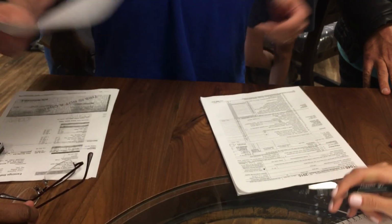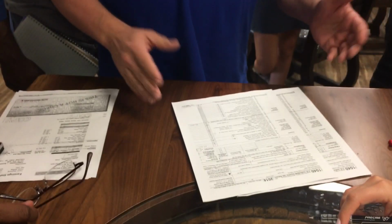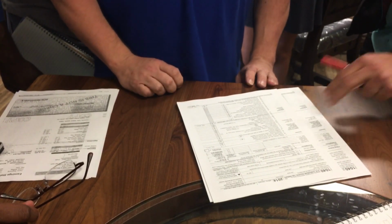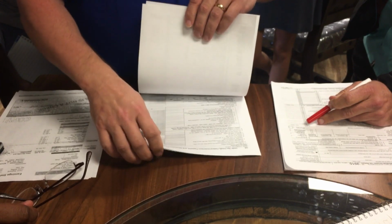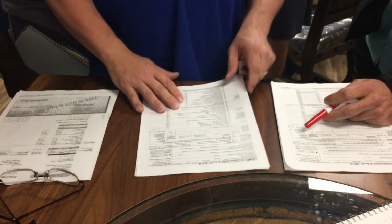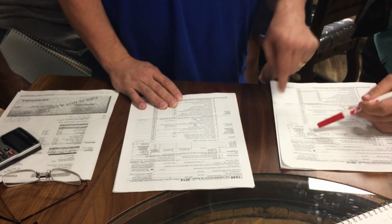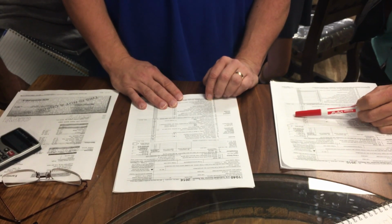So when I averaged the 2106s together and then took his current income, because he's a W-2 employee, I think the loan still worked, but probably had to change types. Let's go through the math for a second. So his income here was 53, and he had $17,000 in unreimbursed. So what's his new income? $70,000 divided by 12. 36? 36. So he makes $3,000 a month. Yeah. So he doesn't make $4,700 a month anymore. He makes $3,000.